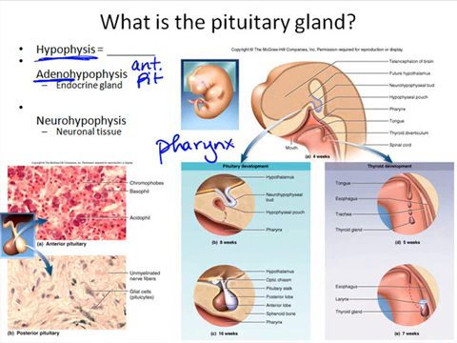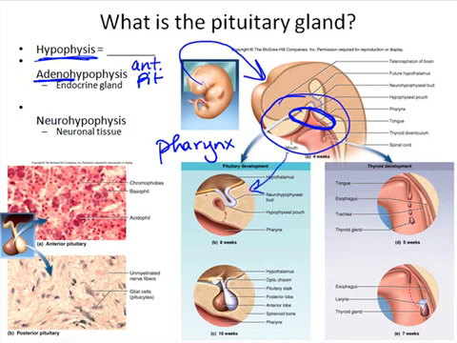So if we look at the development here, we're looking at the embryo in cross-section. This region right in here is the region of the embryo that will eventually develop into the throat region, or the pharynx. And if we look at it up close, you can see that there's a little pouching of the throat that pinches away from the pharynx and begins to migrate up towards the brain.